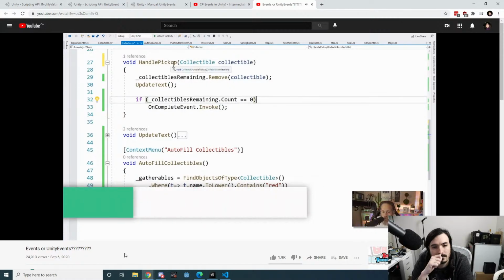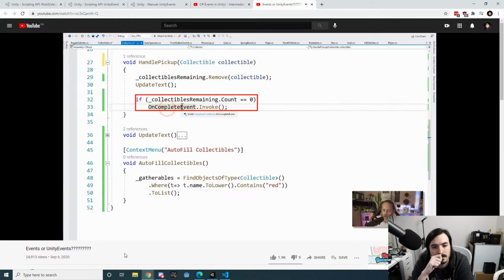So finally, after we pick the item up, if we're out of items, we picked up our last one, we call the onCompleted event by using onCompleteEvent.invoke. Again, we don't need the question mark because the Unity events won't be null themselves, just their registered callbacks could be empty. So that's really all there is to it. That's all you need to make this happen. And it's very easy to extend this and start building out more things.